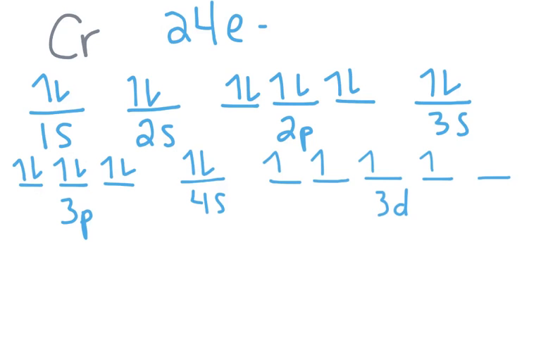Instead, see how we have one orbital here that doesn't have anything in it? What chromium does is it borrows from its s orbital, and it says, oh, instead of this electron here in the s orbital, let's put it in that last d orbital. So it's one of the special ones. You're not going to have to worry about this, but it is special. If you go on to take AP, you will have to worry about that.